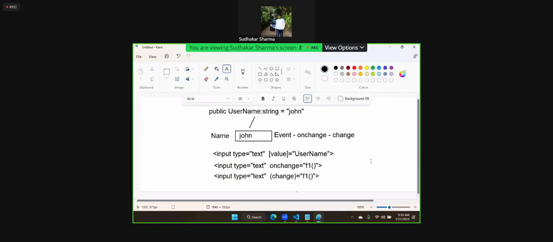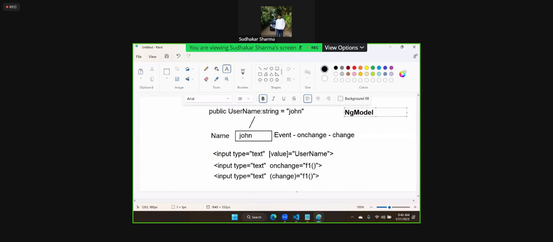Am I right? So model is doing three things: displaying the data in the view, identifying the changes in the data, and updating the changes into the source. Who is the model in Angular? ngModel.